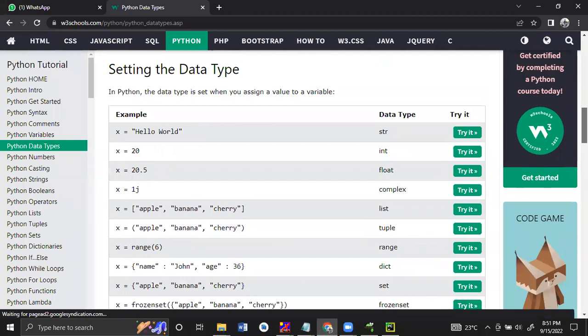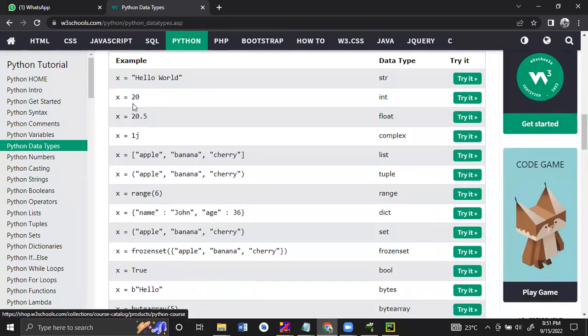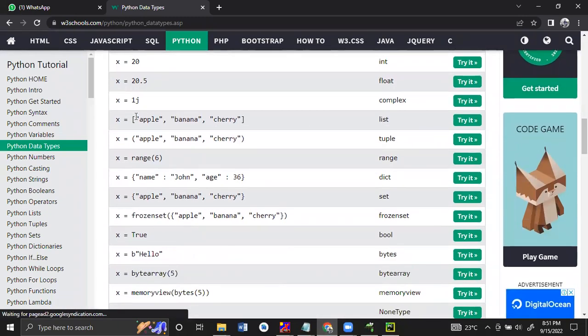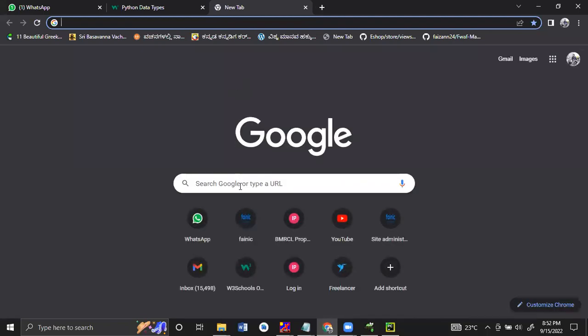Okay, so we were seeing the data types. In that we have covered strings, integer, float, and complex numbers. Also, we just tried out the example code for lists and tuples. We have a lot of built-in methods. In the future we will see in depth what all the list operations and tuple operations will come. Everything we will see. Also there is a range type, so that range type we will see with one example.